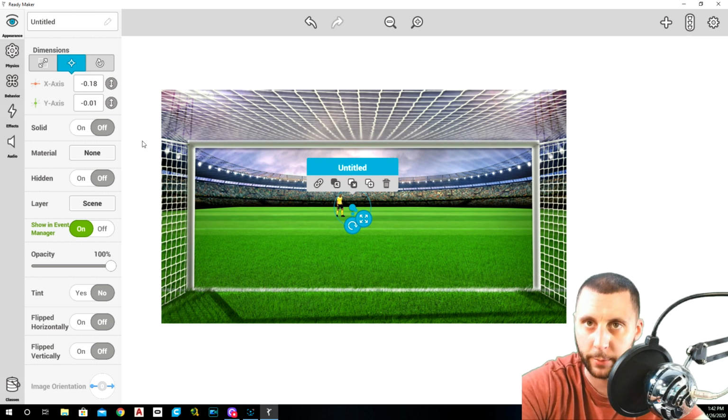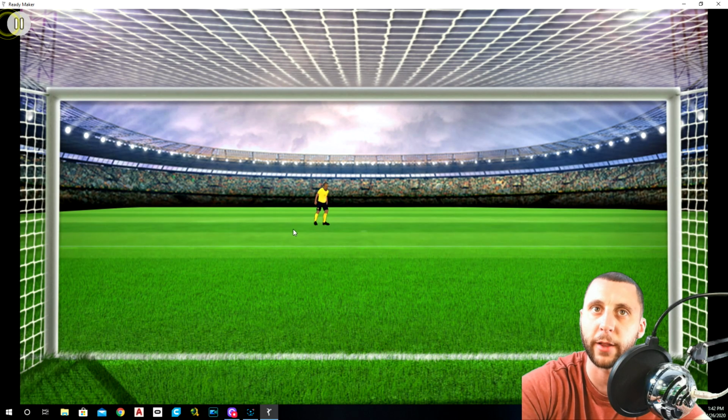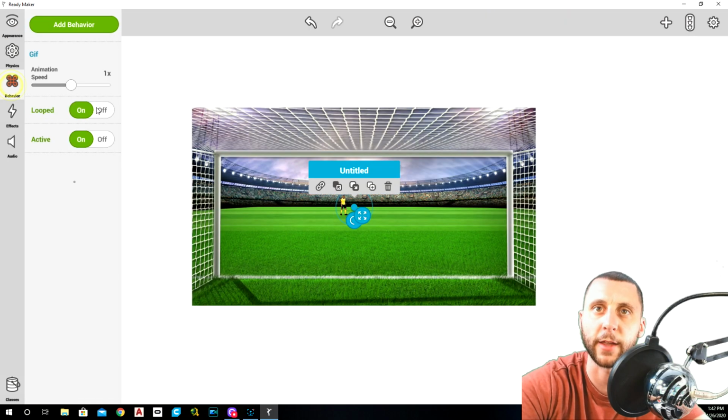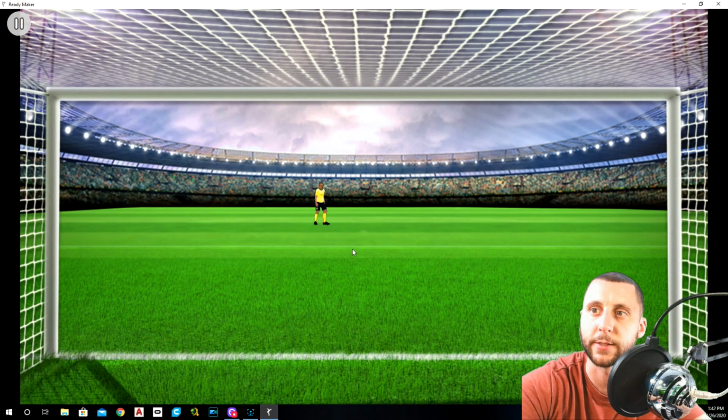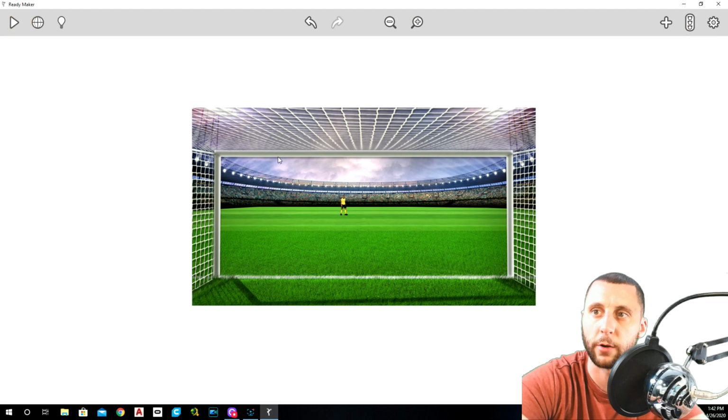Now, under behavior on him, he already has an animation. That's basically where if I hit play already, you're going to see his animation running. What we're going to want to do is turn that stuff off, so looped off, active off. Now when I hit play, it doesn't do anything, because in the events, we're going to say, after 3 seconds have gone by, have the player animation play. That's pretty easy to understand, and we'll do that later on in the events.